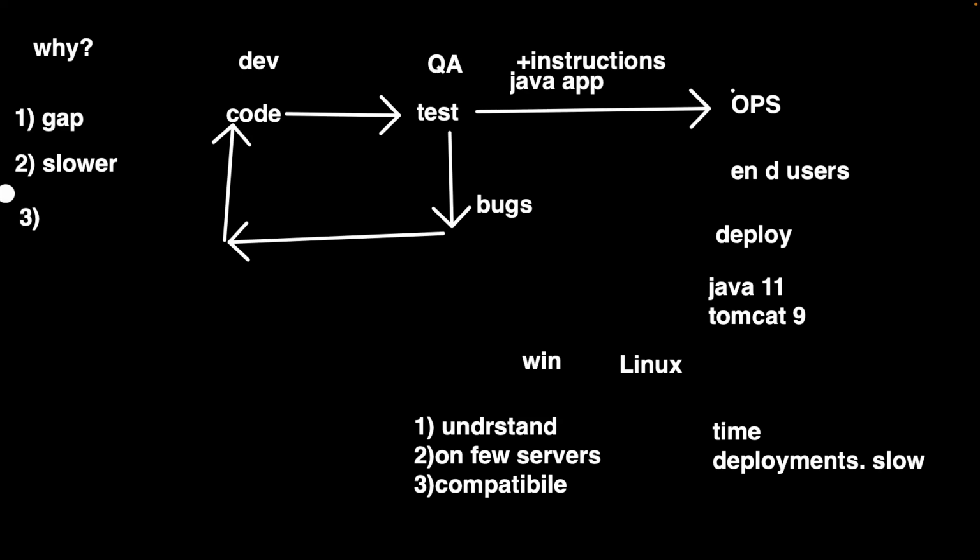Whenever we learn something new, any technology, we should learn why we should learn it, right? What is it actually? How to use it? These are the three things we should focus on. So we were talking about why DevOps came in, because there is a gap between the teams, and deployments were slower. Any other reason you could think of why DevOps came in?